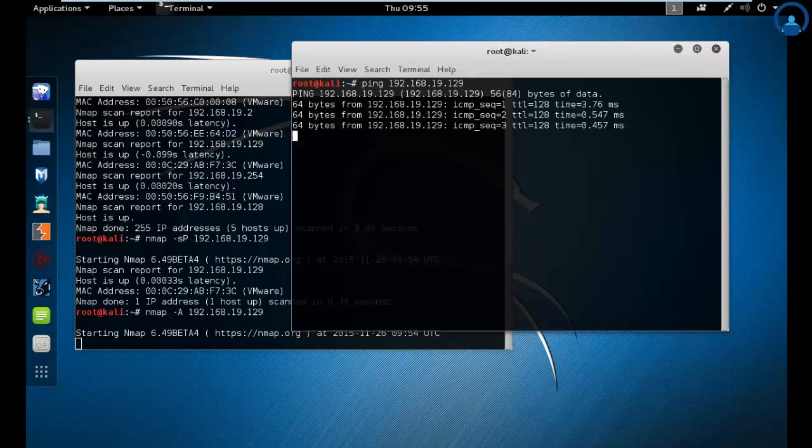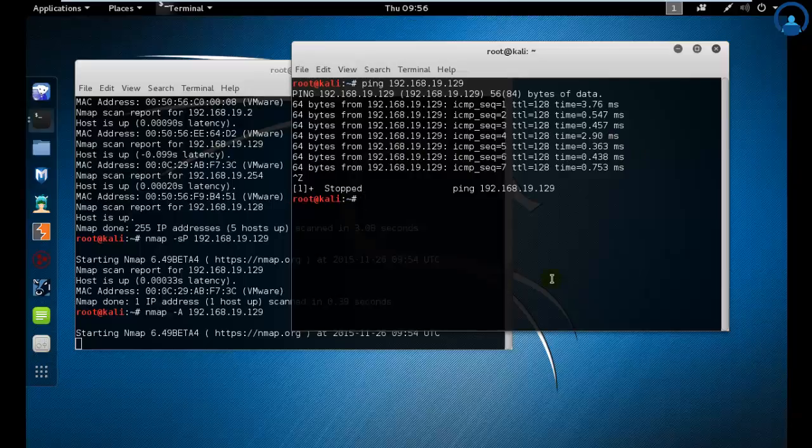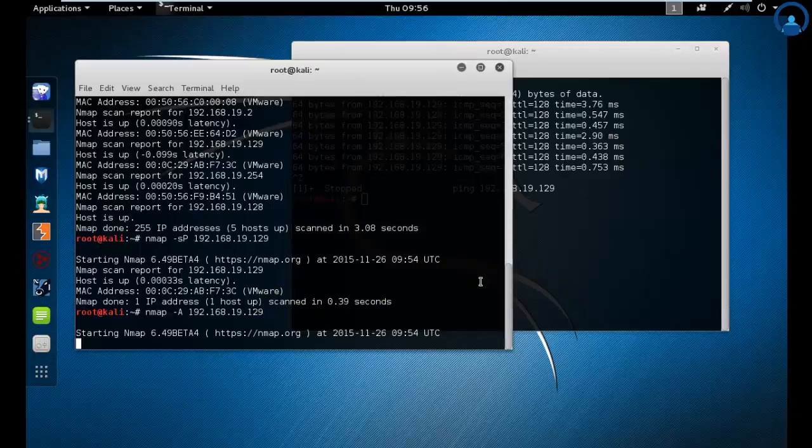As you can see, we are getting the time to live response over here. That means it's still active. So I'll just wait till I get sufficient information as to which port is open. Then in the next tutorial I'll go ahead and attack that specific computer, and I'll show you how we could go ahead and insert Trojan viruses inside that. So let's just wait for the time being right now.